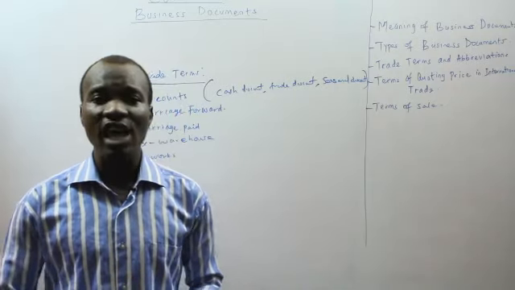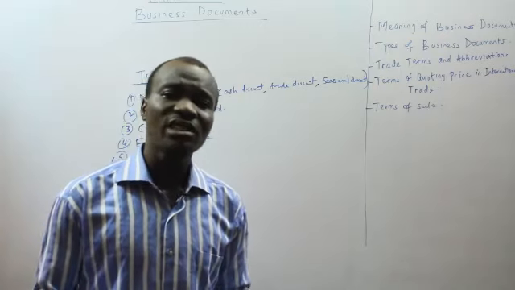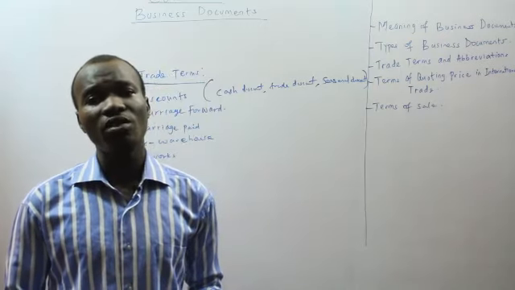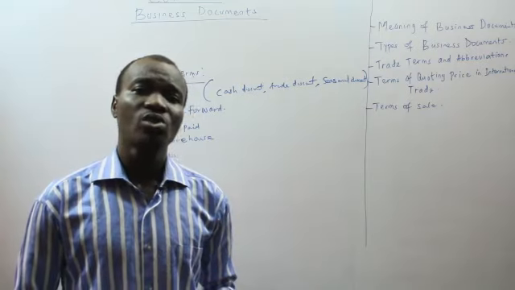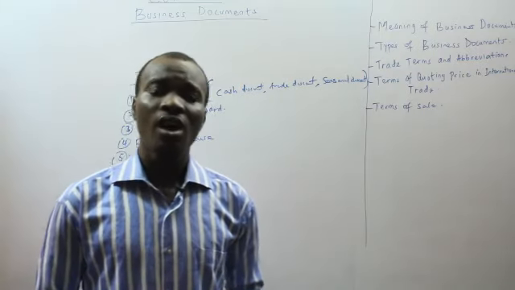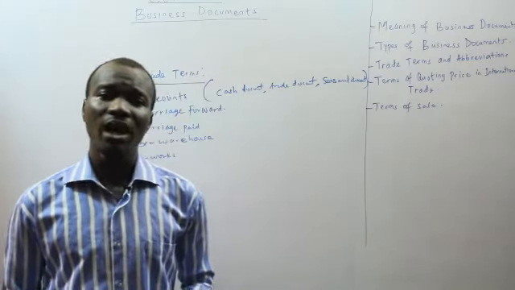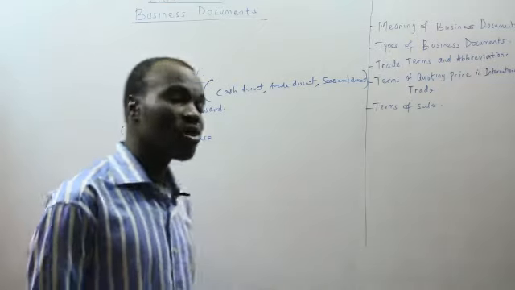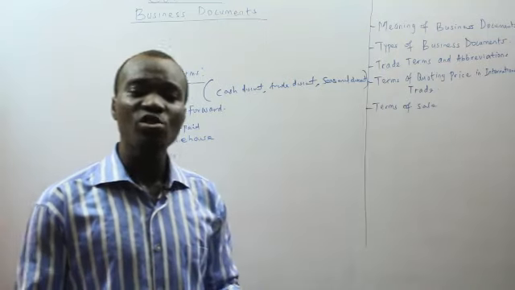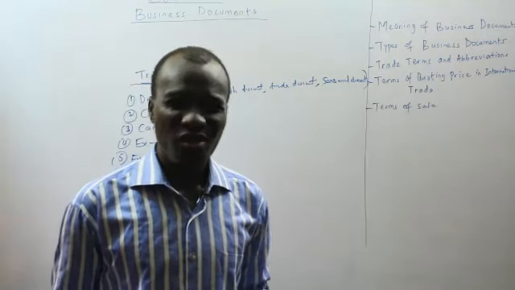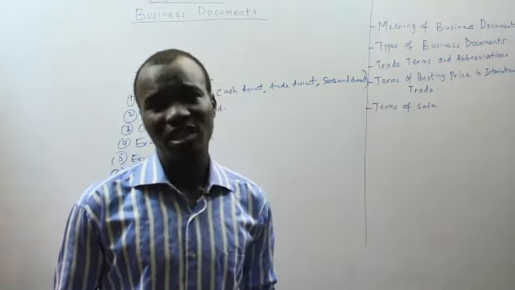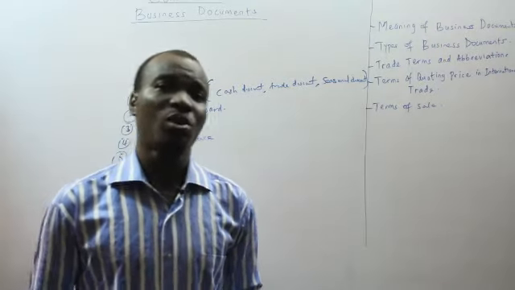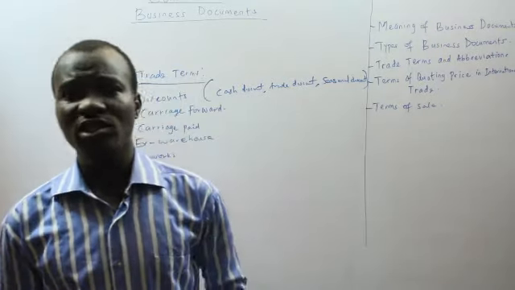So it excludes all forms of delivery charges from the warehouse of the seller to the warehouse of the buyer. The person responsible for the delivery charges to the warehouse of the buyer will be the buyer himself. So that's what we call ex warehouse. It excludes all forms of carriage charges from the warehouse of the seller to the warehouse of the buyer, in which the buyer will be the one responsible for such delivery charges.